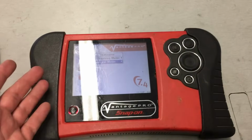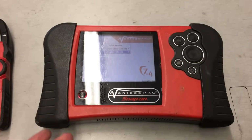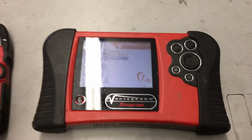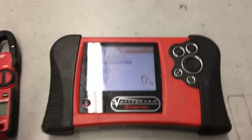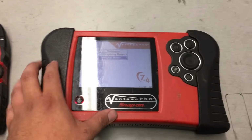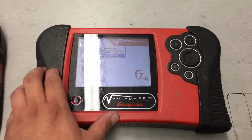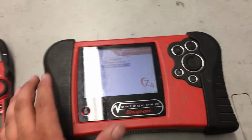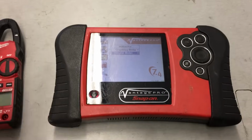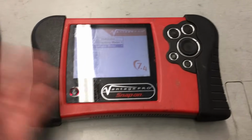It's very basic and very simple to use. I know a lot of people will tell you that you need to buy something like a Pico scope and spend thousands of dollars, and how much better that tool is. But honestly, I've made money. I've fixed so many vehicles using just this very basic lab scope. That's not to say the Pico scope isn't a great scope. It is, and I'll probably eventually buy one, but right now I just don't think I really need it that much. So I've always just used this Vantage Pro.